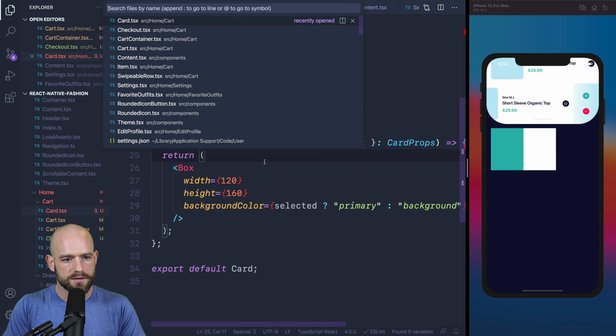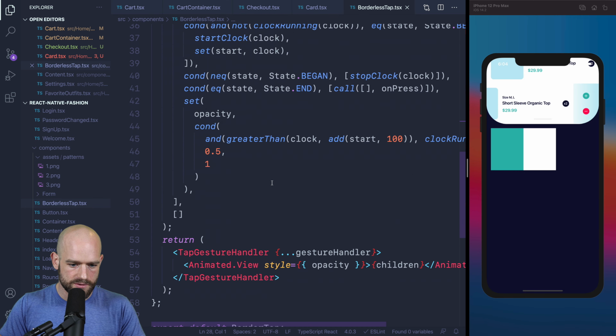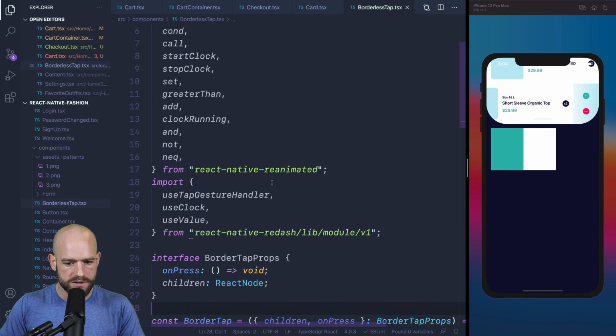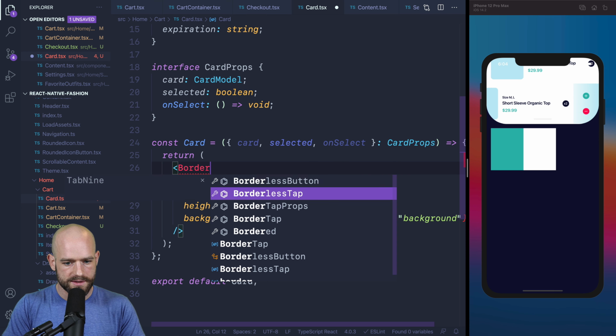Or maybe, I think we have a component. So we have borderless tap, which we might switch to pressable. But so maybe in the meantime, I should use this one. Borderless tap.